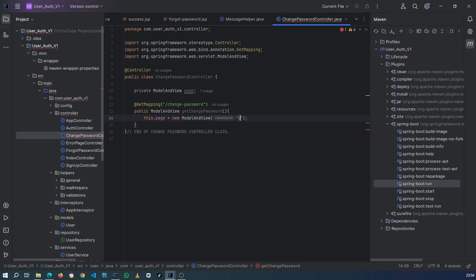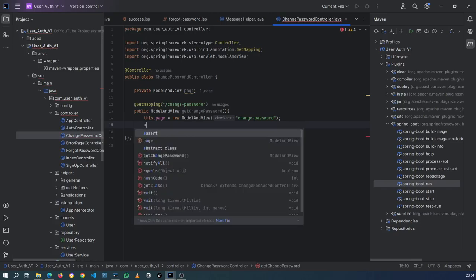And then this is gonna be called change password.